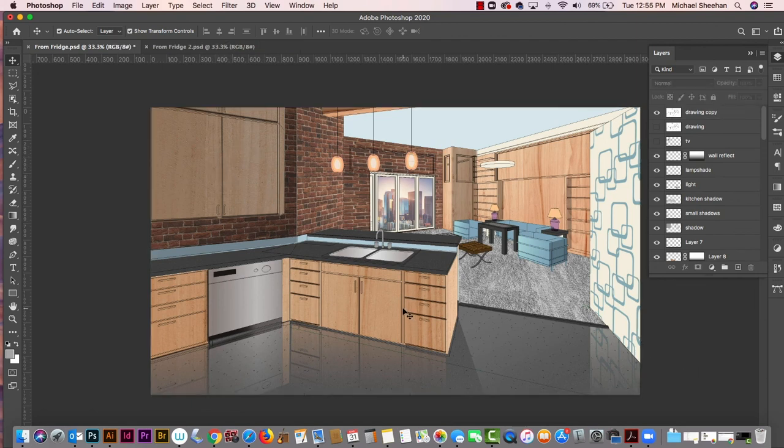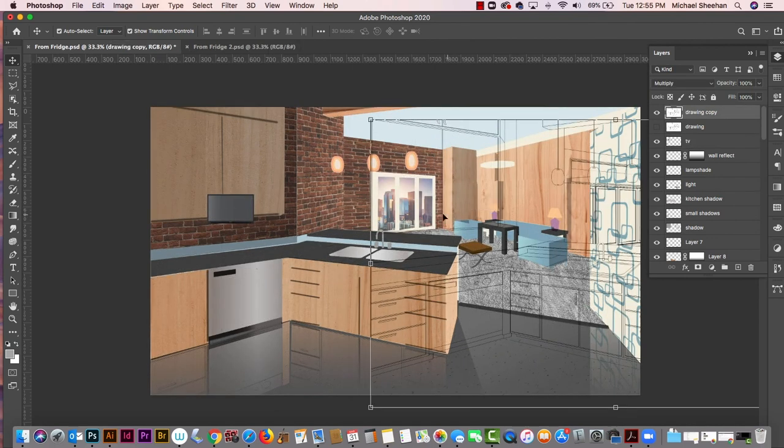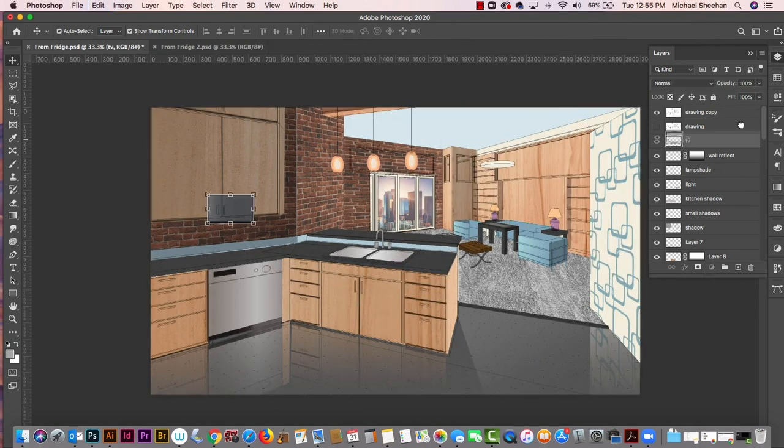And also when I did the overlay to darken up this cabinet, I actually just sampled the same color as the cabinet and then went through my overlays and tried to find one that matched, because I wanted to keep that warm wood tone on here. Back here it's fine, but it got a little too gray up here, and maybe even here a little too gray. I might change that. Could probably come in here and just put this on top for a second so I can deal with it. Maybe put this here.